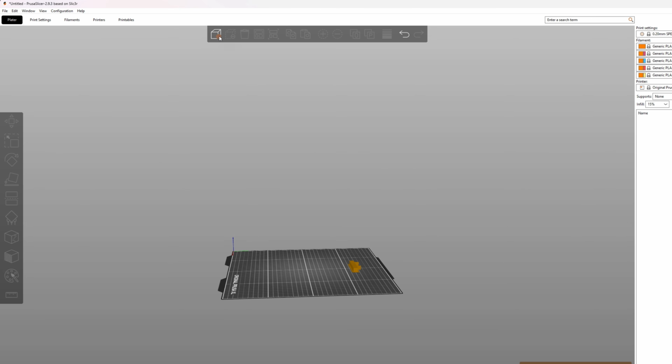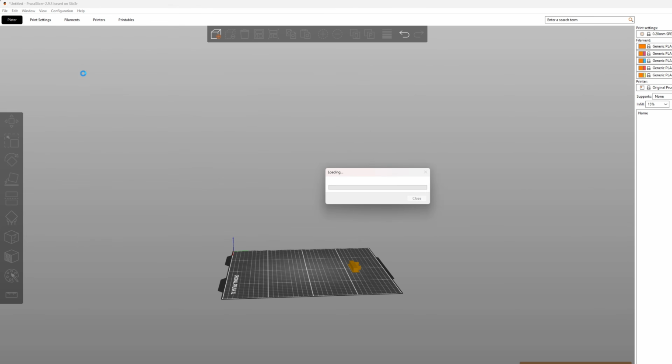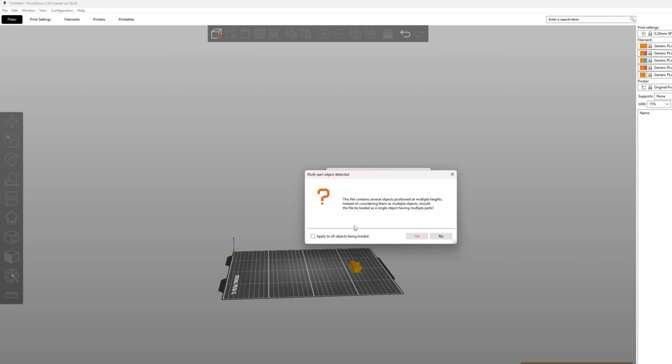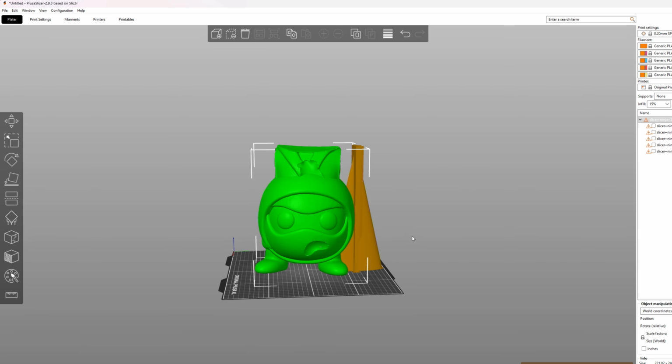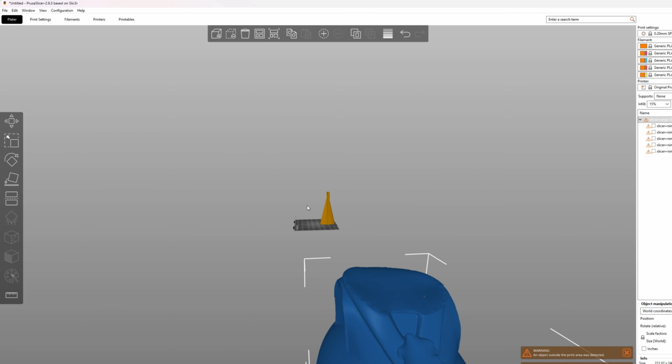All right, so I've got Prusa Slicer pulled up. Now we're gonna pull in our Slicer Ninja model. Now there's an important thing that you need to do right here, or you're gonna have a horrible time. I'm gonna not check this box, and I'm just gonna say yes, that I want this to come in as one model having multiple parts, and we'll just say yes. Now, if your model disappears, that means it's just super big and it's off in the abyss somewhere. So don't touch it. Come over here to your scale and just scale it down 50%.